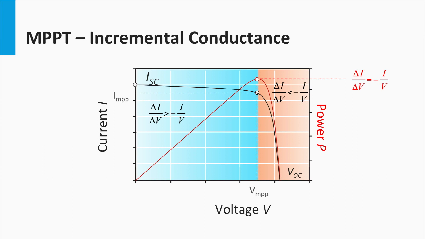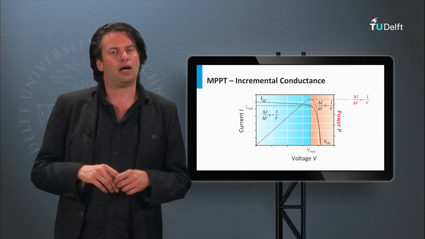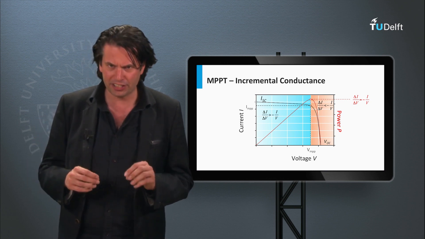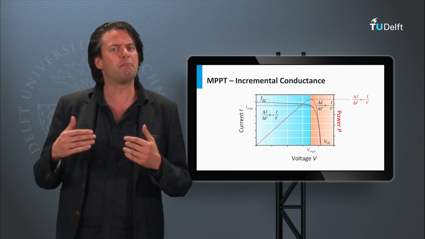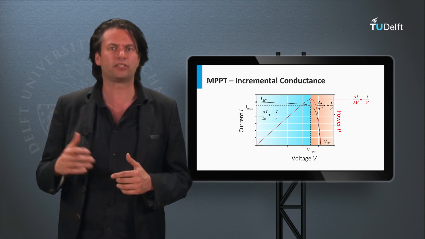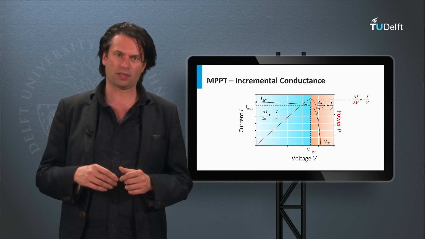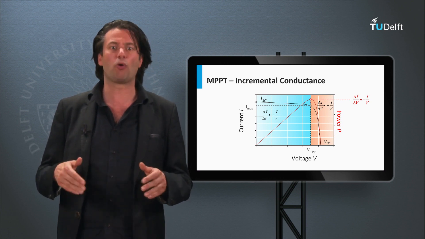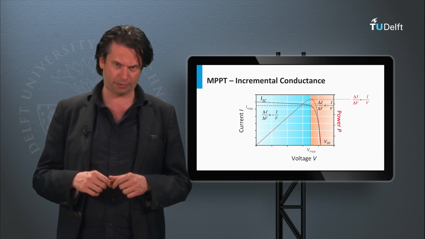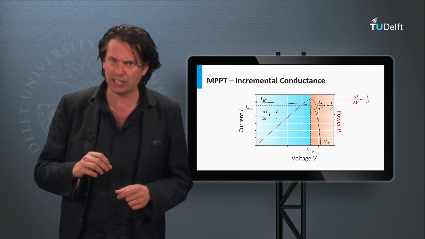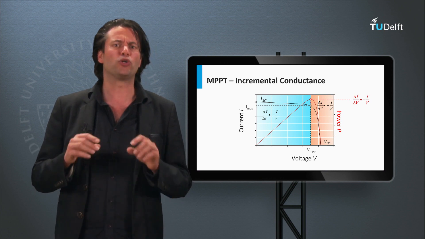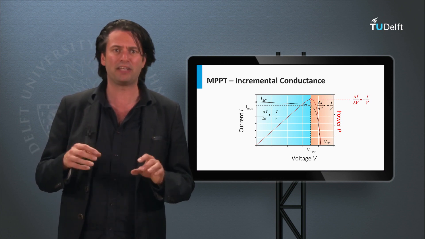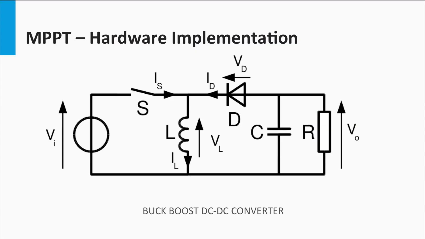Also, low sampling intervals make it less susceptible to changing illumination conditions. However, under very highly varying conditions and partial shading, the incremental conductance method might also be rendered less efficient. The main drawback of this algorithm is the complexity of its hardware implementation — it needs to not only measure the currents and voltages, but also calculate instantaneous and incremental conductance values. The details of the hardware implementation of MPPT techniques are beyond the scope of this course.